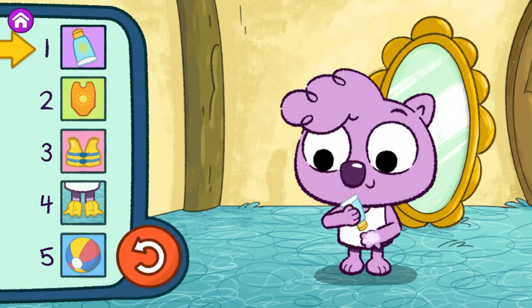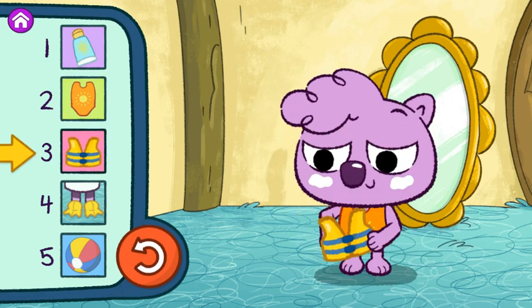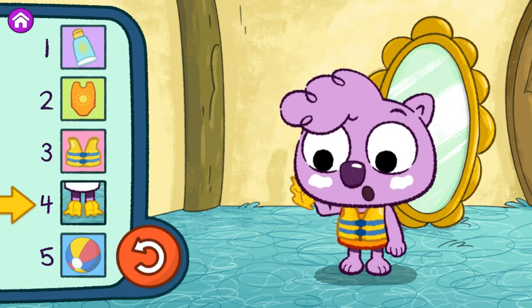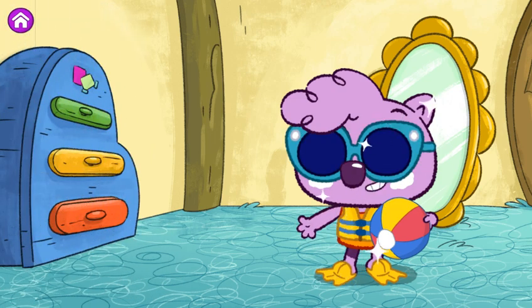Step one. Oh! Step two. Yeah! Step three. Step four. Yay! Step five. Woohoo! Yeah, you stepped it out. I'm ready to go swimming!